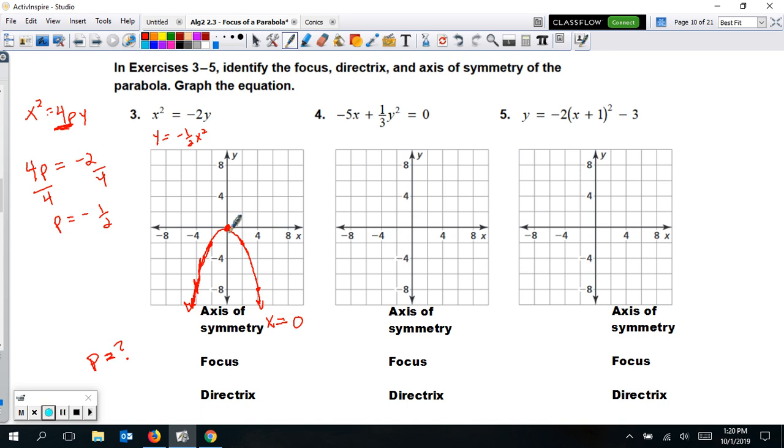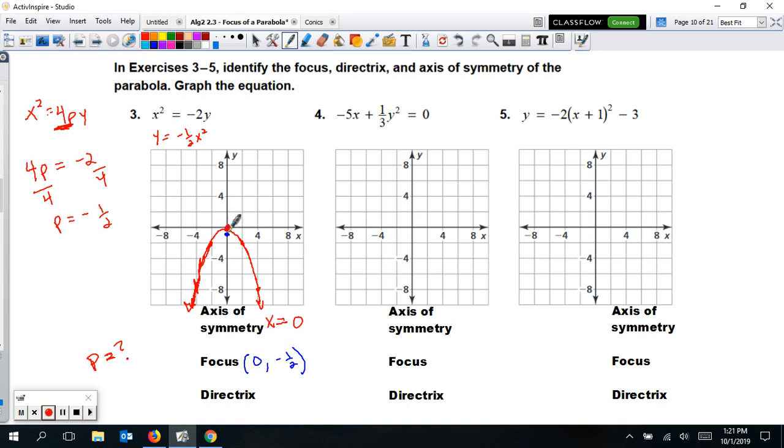So that tells me, from the vertex, which is at 0 here, I need to go down, because the focus has got to be inside here. It's going to go down, let me do a different color, a half. So just a half, which half of the box actually is 1. So it's going to be pretty close to 0 right there. And so what point would that be as an ordered pair? X is 0 for it. And then you're going down just a half, so it's a negative half. That's our ordered pair. That's what the focus is.